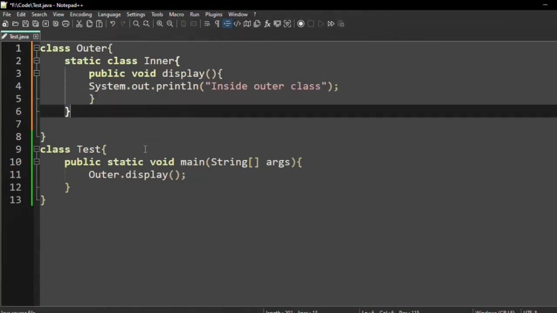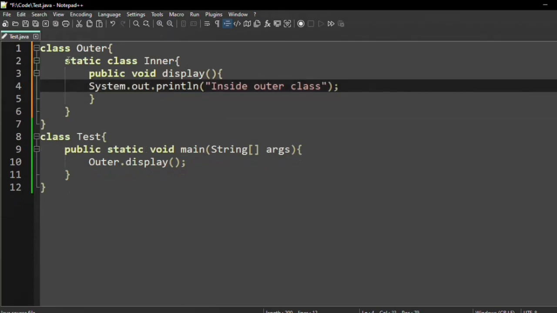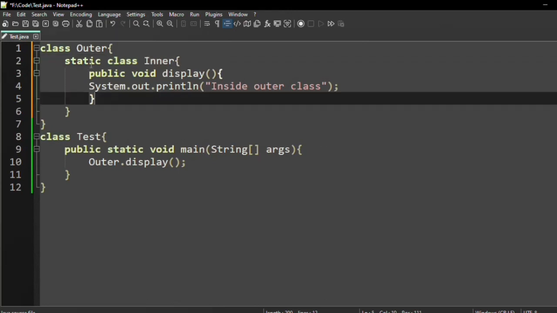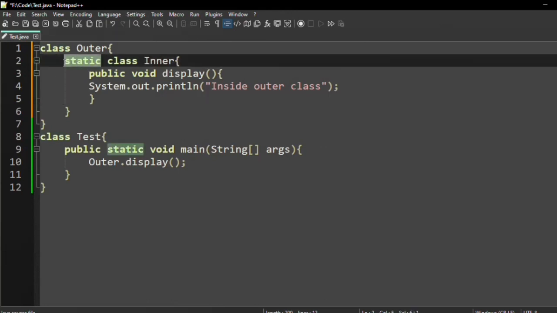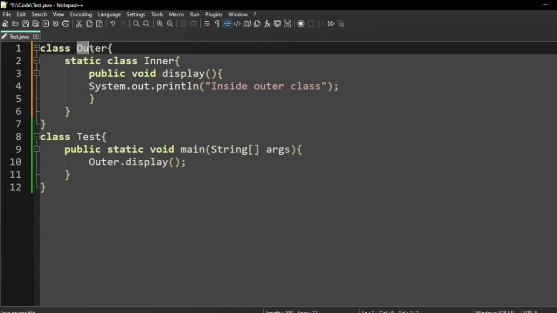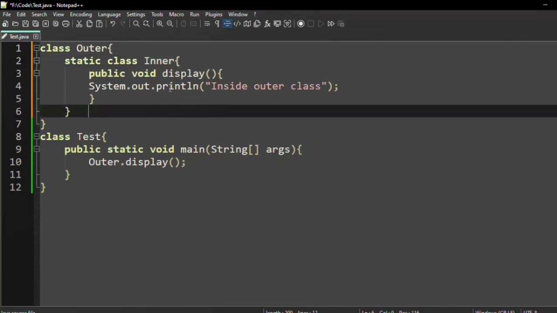So we have one class outer, and in this outer class we are writing another class inner, and this inner class is a static one. That means without creating one object of outer class we can directly access this inner class and display method also.